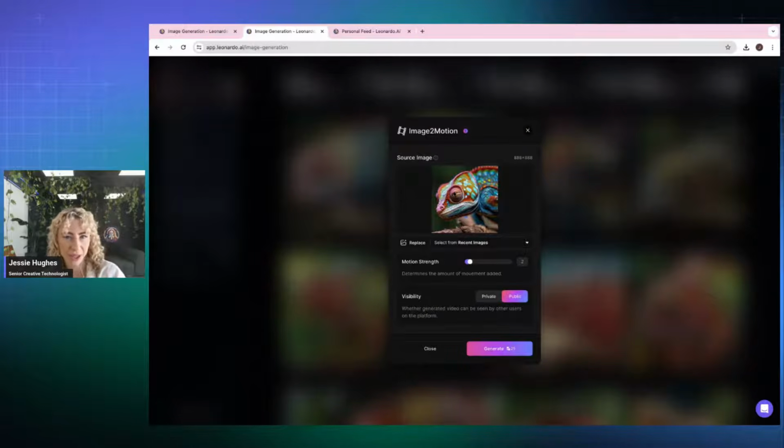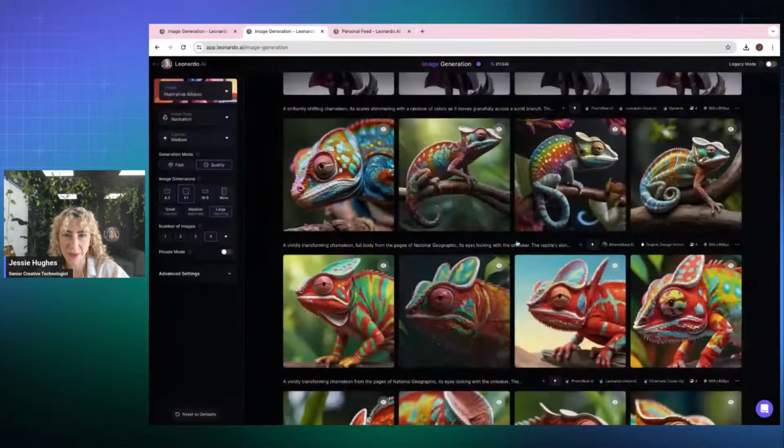It depends what the image is. If you're using a body of water versus a person, you might get more of the face turning or that kind of reaction. I'm going to put it around a 6. We'll see what the output is.